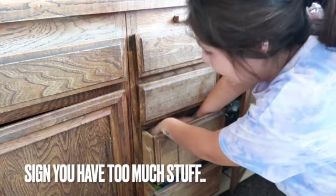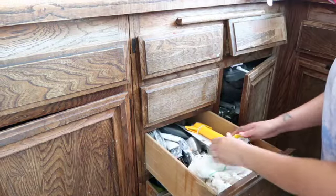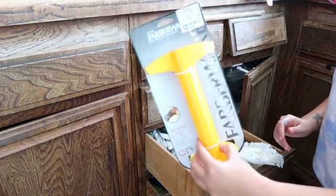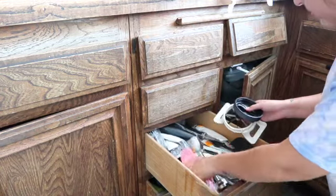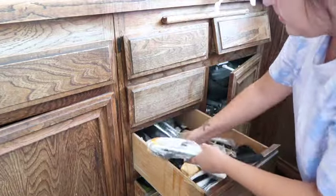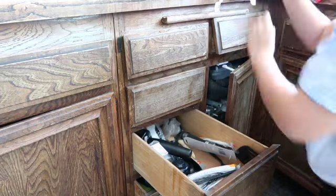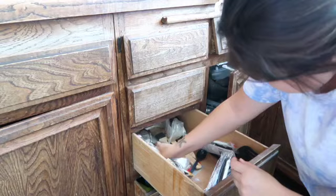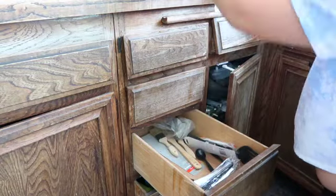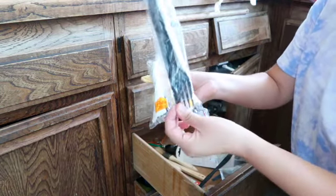Open this. It's stuck. Brand new pineapple corer. This third drawer had a combination of cooking utensils and then the plastic utensils that I keep finding in every single drawer in here. How many more of these do you think I can find in here? There's so many.